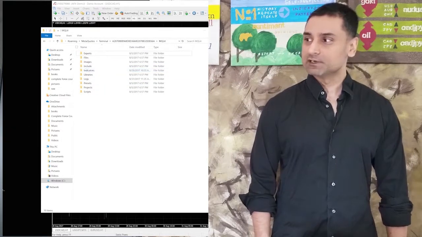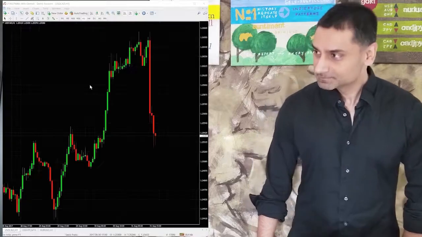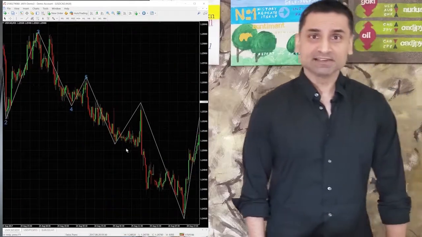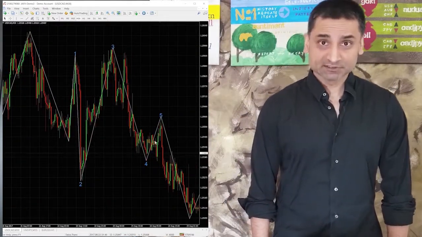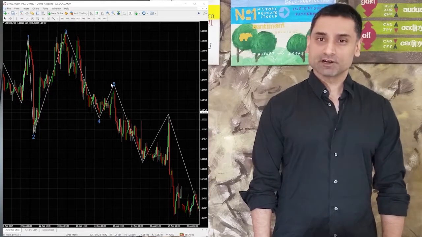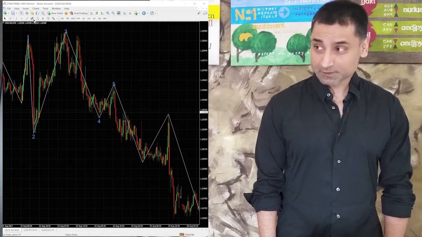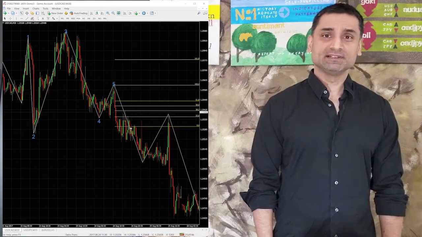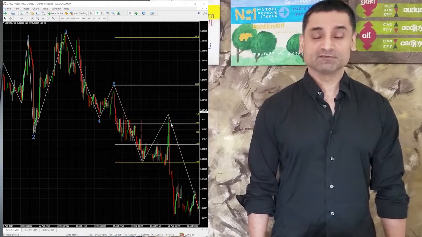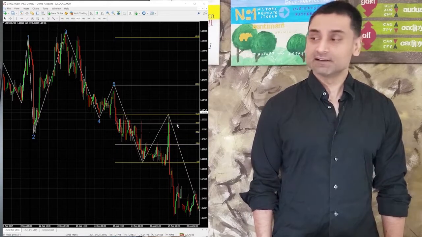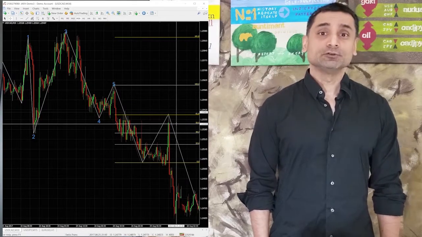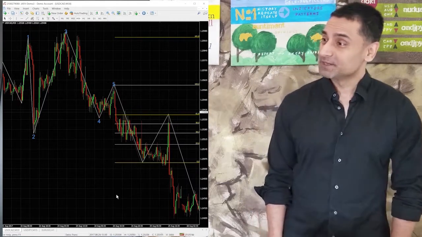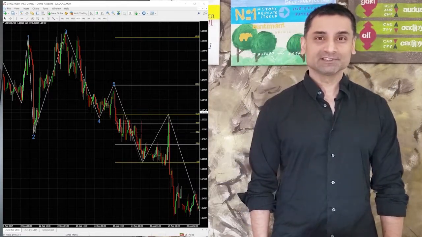This plots all 5 waves when they are identified by the indicator. So how we would use this is we would wait for the 5 waves to complete, and then we would trade the corrective waves, A, B, and C. So we would wait for the price to move away from the number 5, and then wait for a retracement. The retracement level we want is about 61.8%, which is one of the Fibonacci numbers. Set your stop loss at the 5 or just beyond it, and your take profit would be where the retrace started. Try it out, and maybe it's something you want to include in your arsenal of strategies.